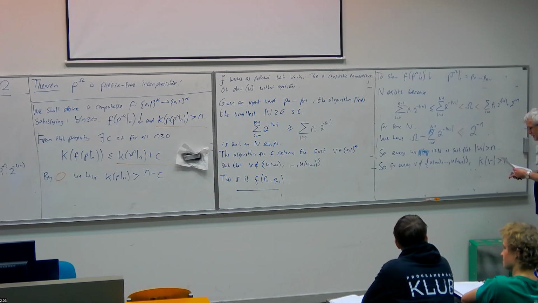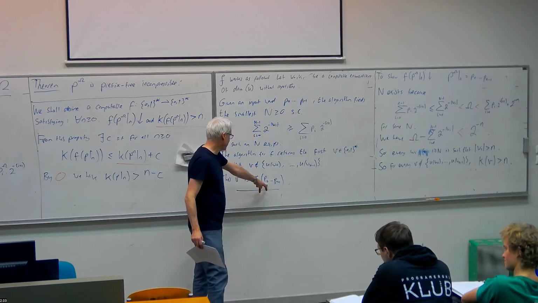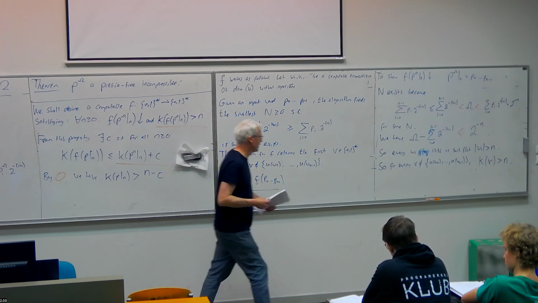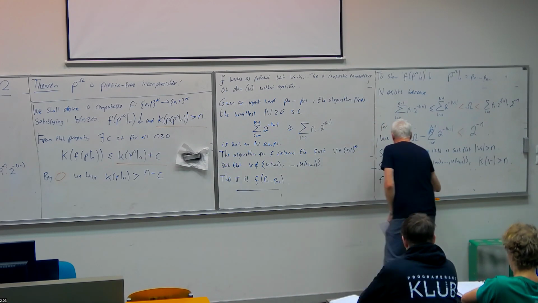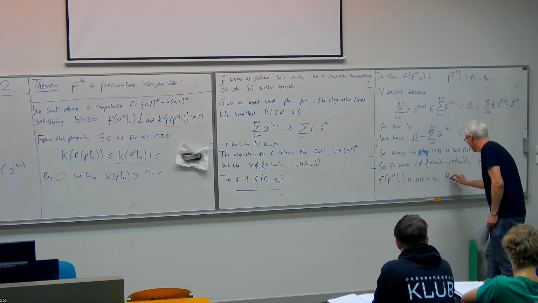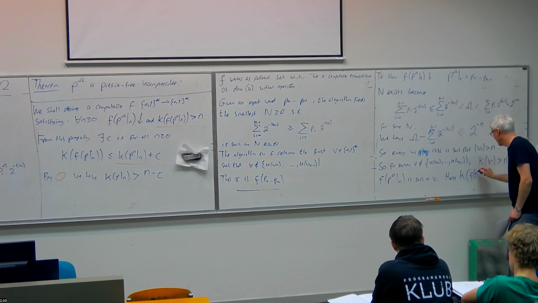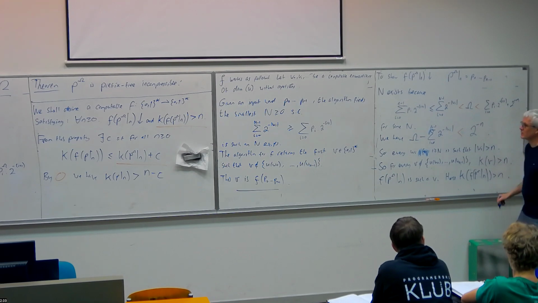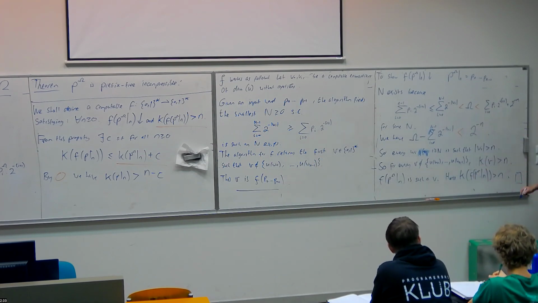So in particular, f of p omega restricted to n is such a v by its definition, hence the complexity of f of p omega restricted to n is greater than n, which is what we needed to show. Good.